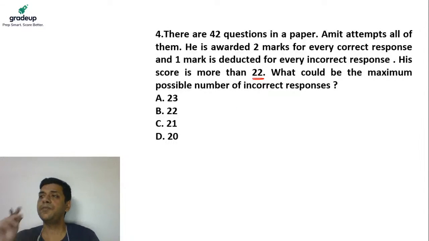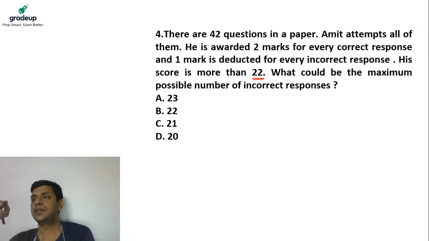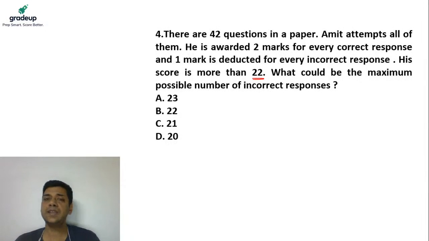Okay, so when I say maximum number of incorrect answers, can I say my score has to be as low as possible and my positive has to be as high as possible. Reason being, I will have more options of having negative marks if I have more positive marks, and positive marks I will get only and only from the correct answers. So we'll simply go by options.